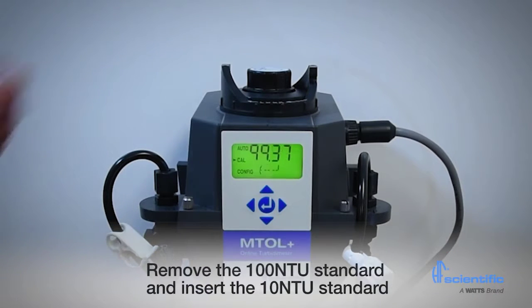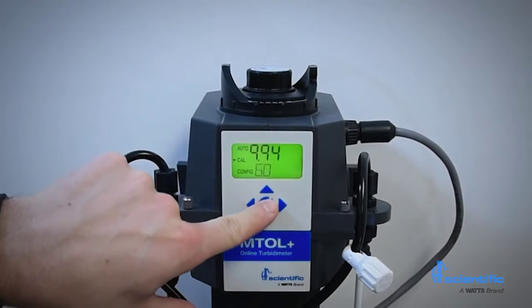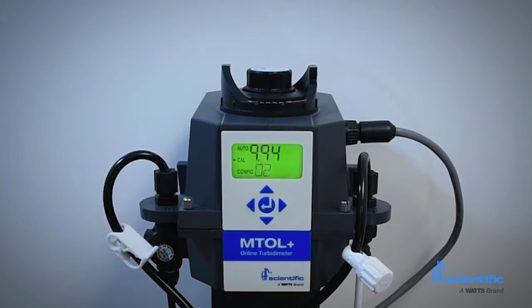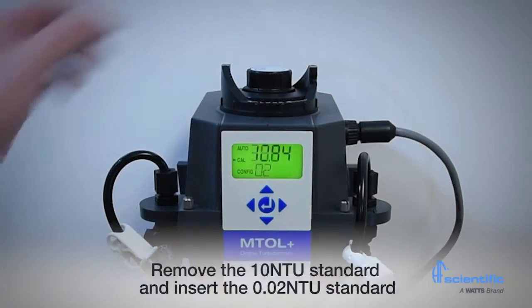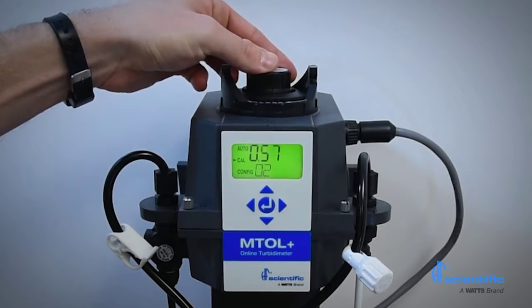Next, remove the 100 NTU standard and insert the 10 NTU standard. Press the center button. The display will count down 60 seconds and then display 0.02. Remove the 10 NTU standard and insert the 0.02 NTU standard. The display will count down 30 seconds.